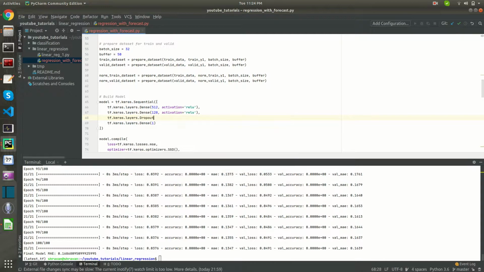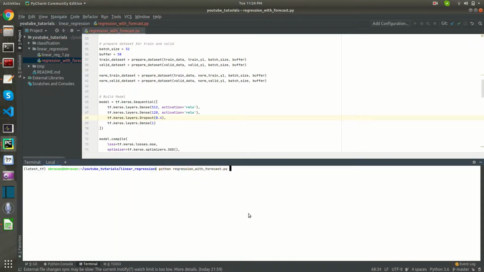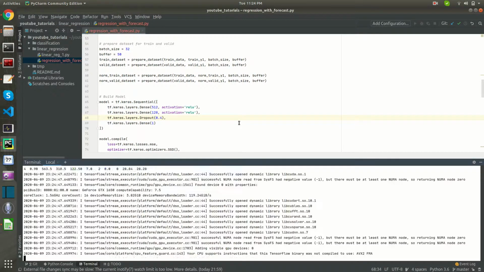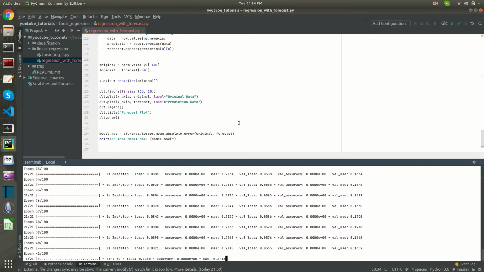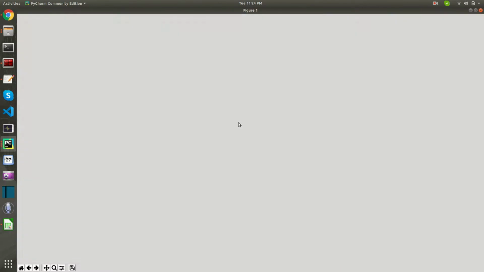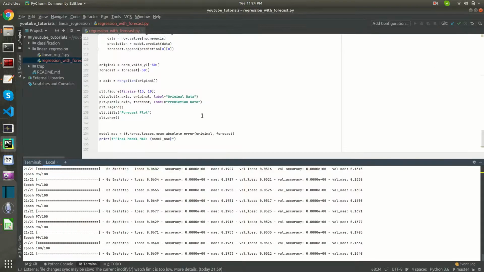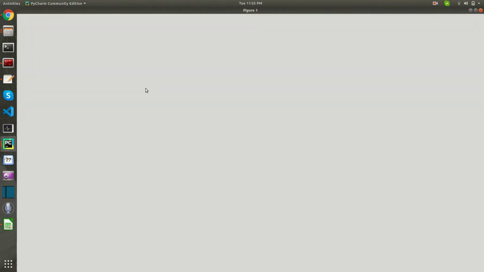Let us add one more, let us add a dropout here to check if it adds regularization. Because in the previous graph, if you can see, the validation curve was going upward. Now I think it should be fine. You just compare the plots so you can get some idea.